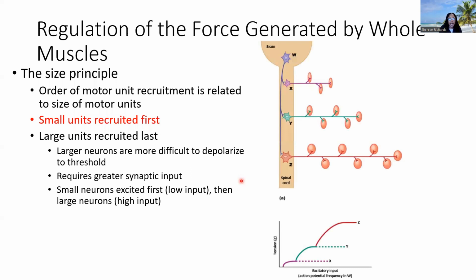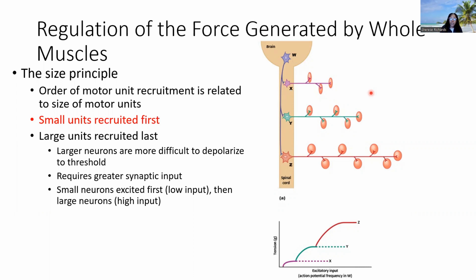Okay. And so when you think about the size principle, I want you to be thinking about size in terms of all the factors. And when we say small, think about the fiber diameter. Think about the motor neuron diameter. Think about the size of the soma or cell body. Also think about the number of fibers attached to that neuron. So when we say small, think about all the factors that can be associated with that muscle fiber that are in fact small. That would include the type of action as well and the type of movement.